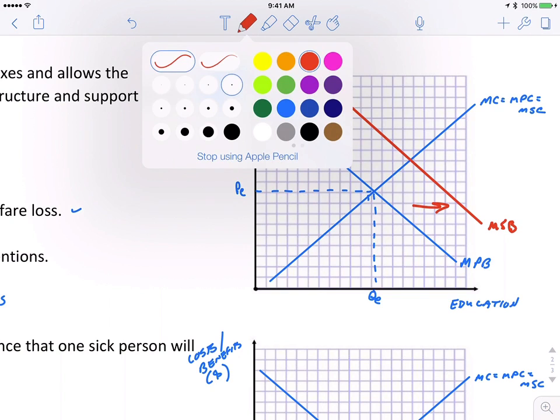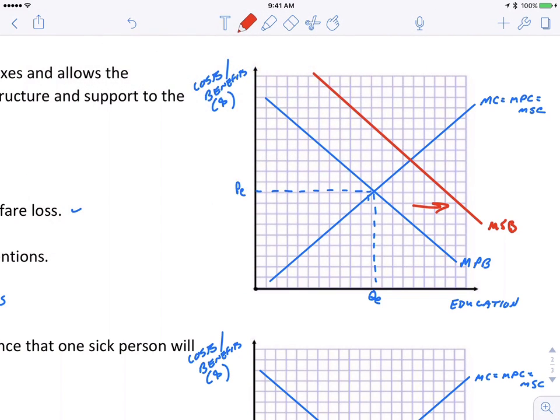And the whole idea here with externalities is that the social benefit is desirable, and we want to try to achieve this quantity that is socially optimal. To do that, we could subsidize or require you to go to school, something you know all too much about. That would increase the marketplace out to that socially optimal level.